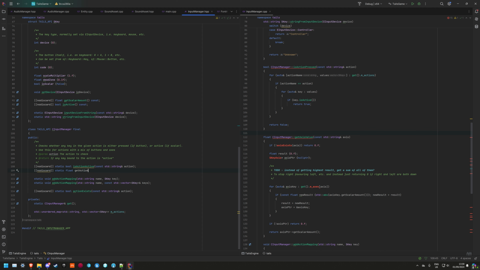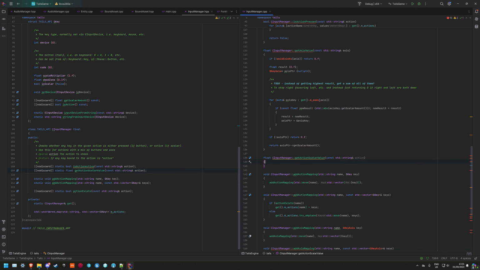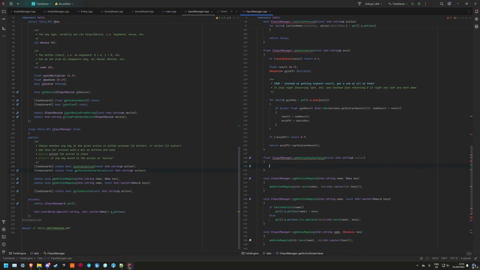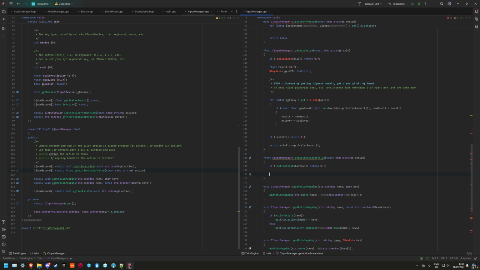Get action scalar value. So, if action doesn't exist, return 0, then just do the same thing that was happening up here, really.